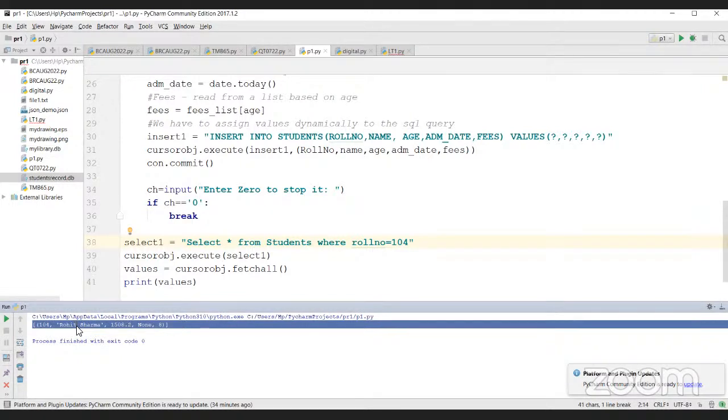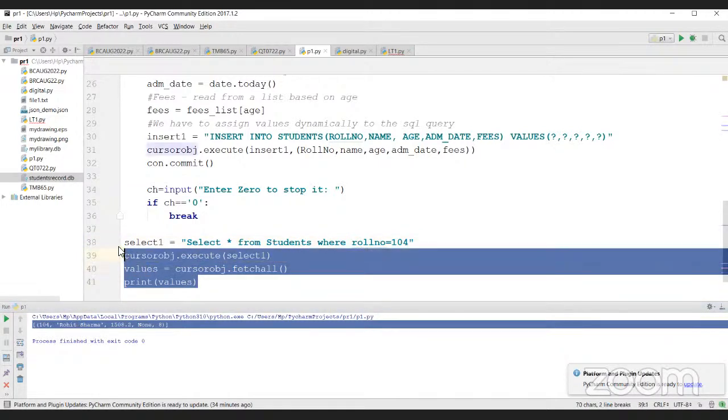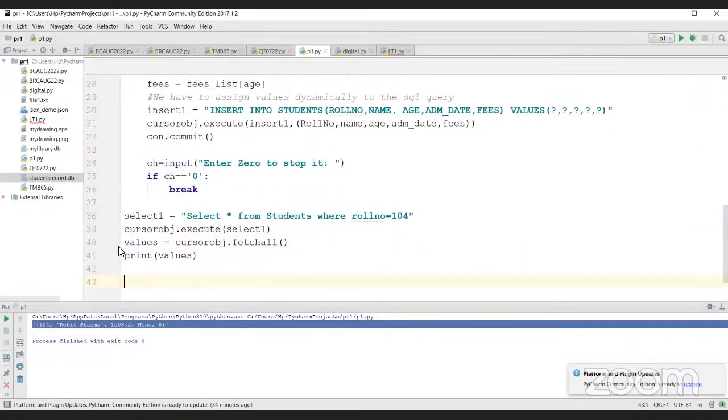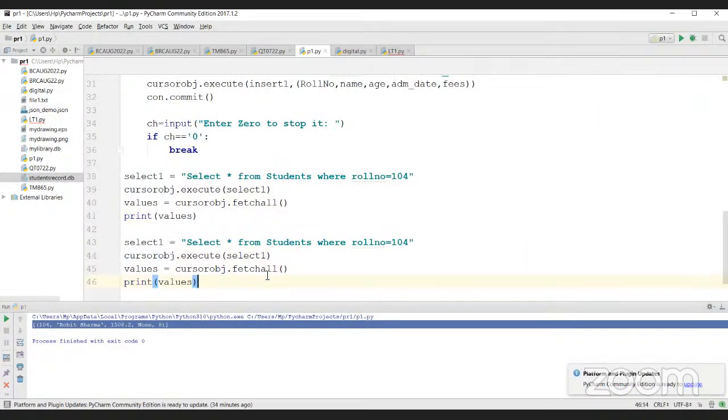Now let's say age. I want everyone with age more than 5. If you want greater than or equal to, you can decide. Let's say we'll do greater than or equal to 5.